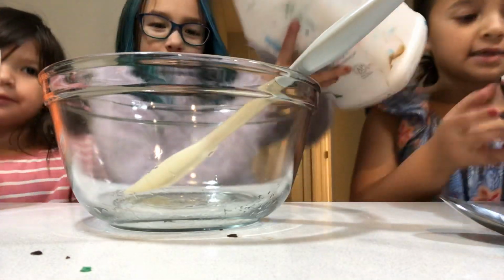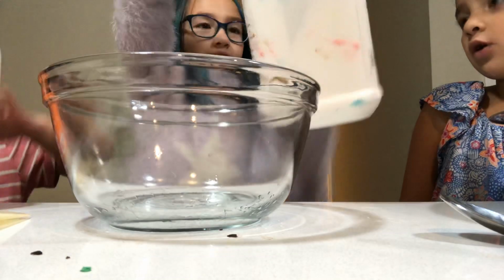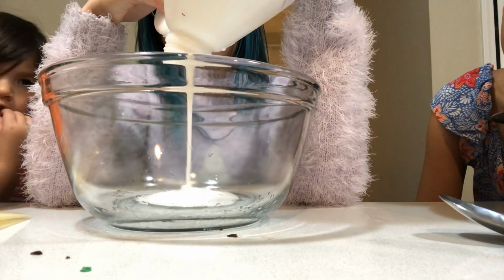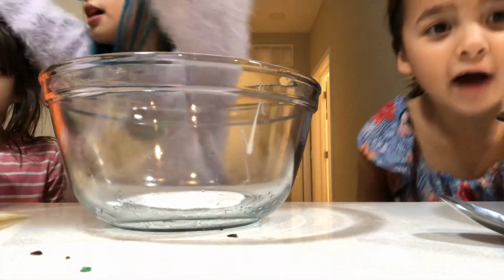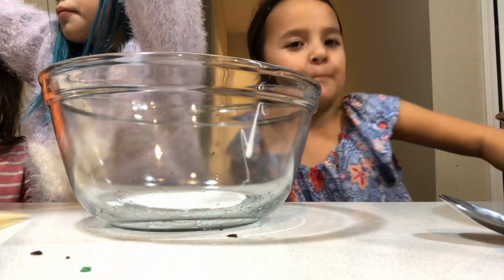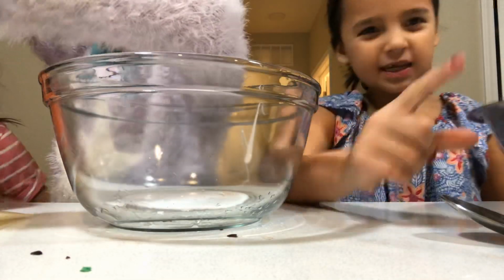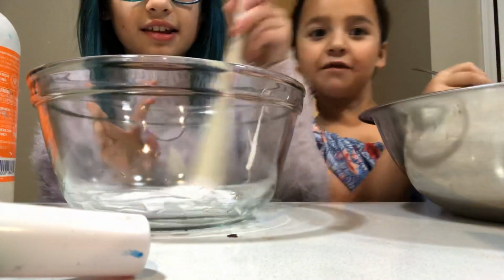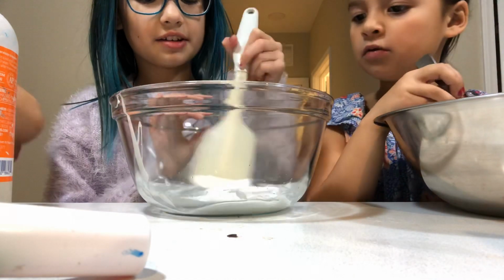My turn. Make sure you put the same amount as mine, okay? Can you put the same amount or if I need more? If you have more, then I'll add a little bit more. There's not that much glue left. Okay, can I pour it in for you, Alice? Oh, glue, guys. Glue smells the best. I put a little bit. Next, we're just gonna mix it for fun. Since some of us have water in our bowl. I don't. You do? I don't.